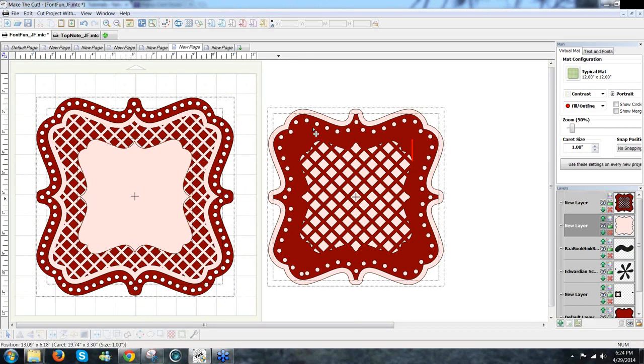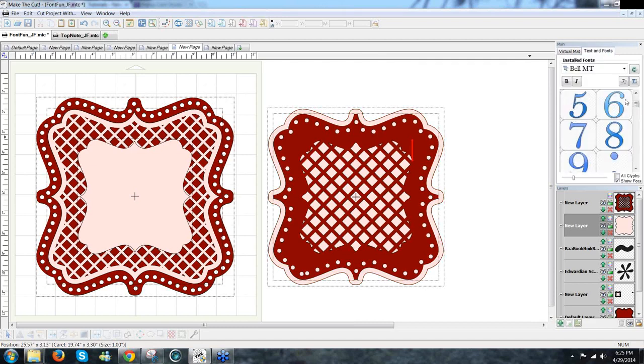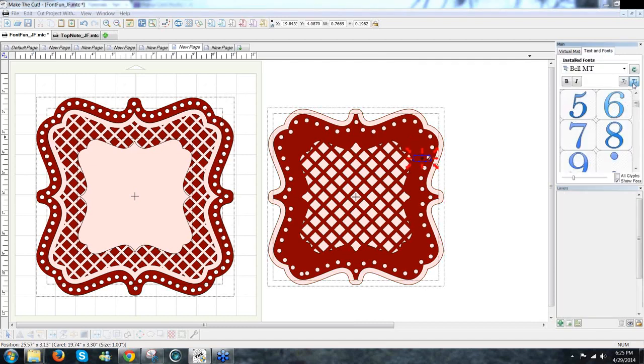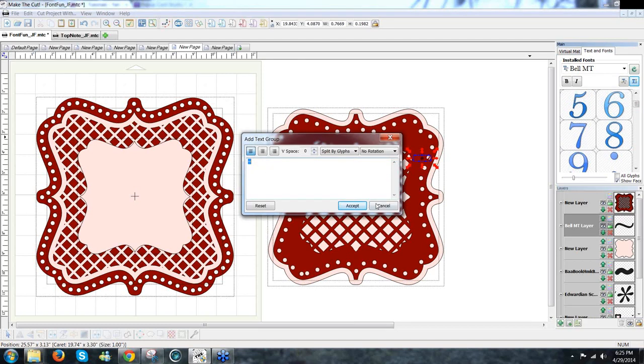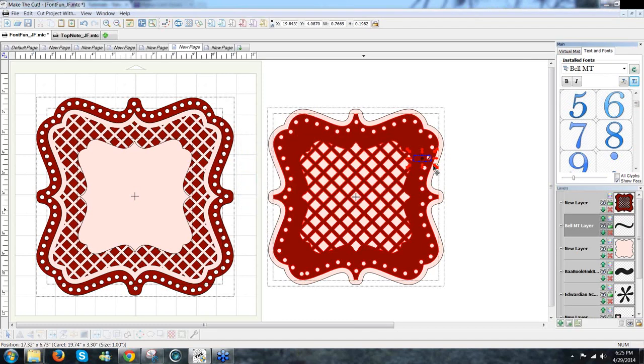Use different spacing, different size lattice, solid, alternate. This is just done with that one little shape from a font. So I go back here, and it was a tilde. And I'll move it up here so you can see it.